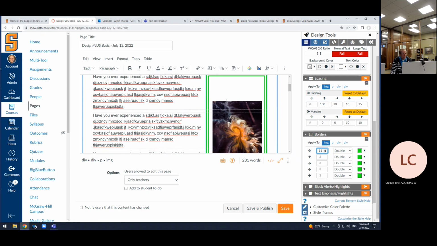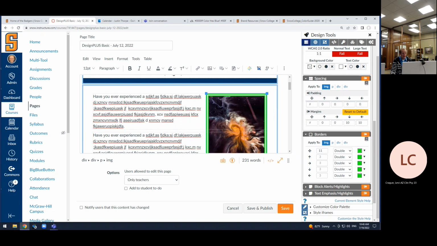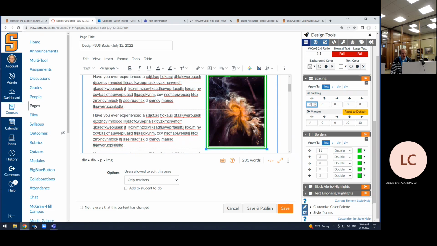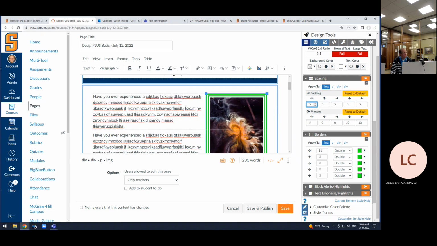Now, again, I have padding in here, and so it's shifting off of that. If I reset the padding to 0, now it fills in on that double border, okay? Or I could make it have a padding of 5 and make it almost look like a triple border if I wanted to do that.